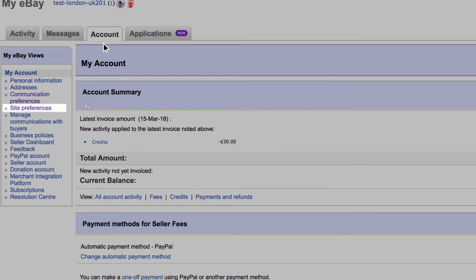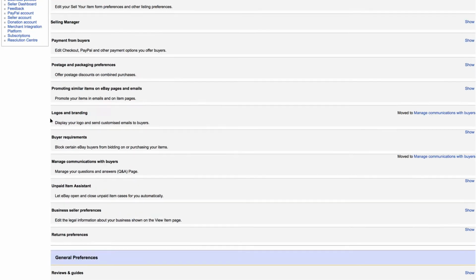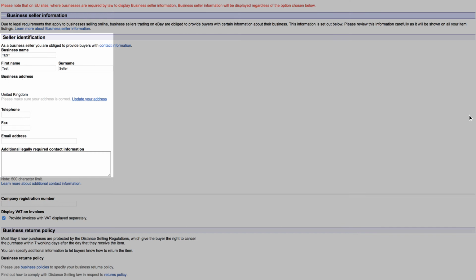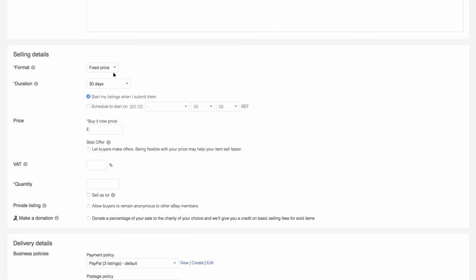If you run a business on eBay, you must have completed the business seller information section within your account settings. This automatically displays your business contact details and address in the correct place. In the format, you can choose either a fixed price or an auction-style listing. Most business sellers sell new items at a fixed price.